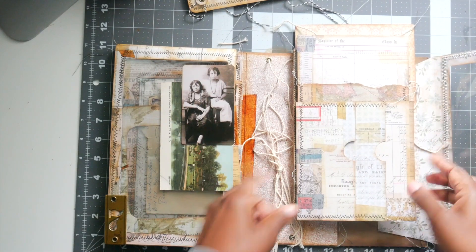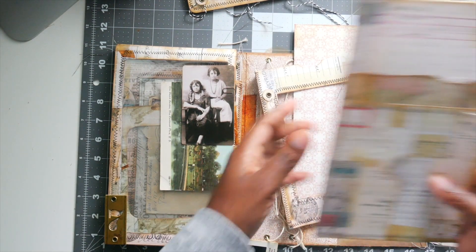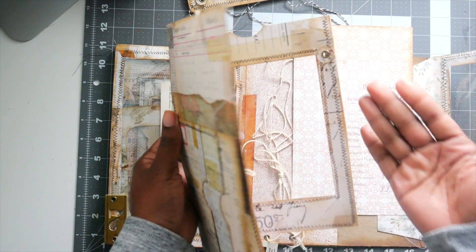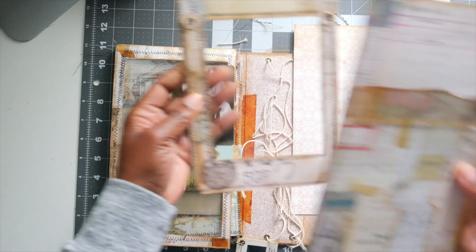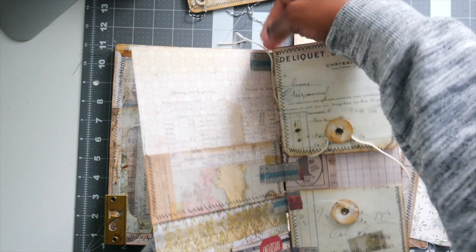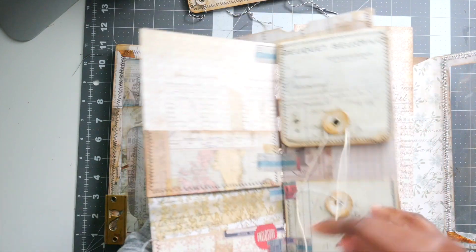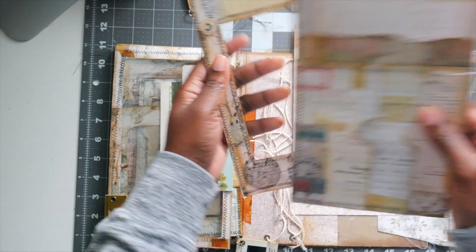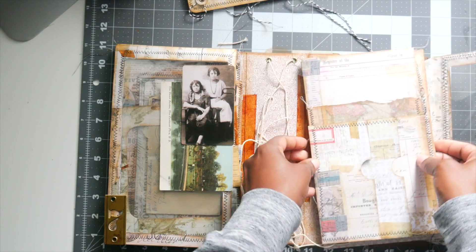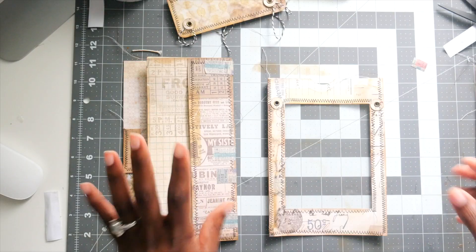Okay, so your girl — the smart girl named Tanya — put my hinges on this side. They're not supposed to be on this side. They're supposed to be on this side so that it can fold out like this. But I don't know what I was thinking — my mind just was not there. So I'm coming to tell you before you watch what I'm going to do: it is supposed to go on this side, okay? It's supposed to go on this side, and that way it can close. That's how it's supposed to do.